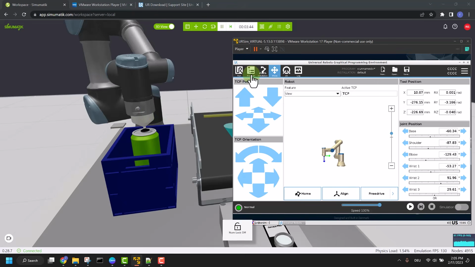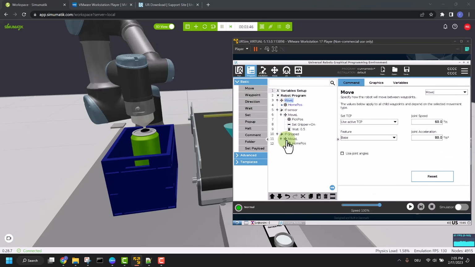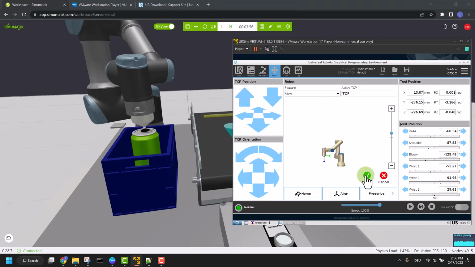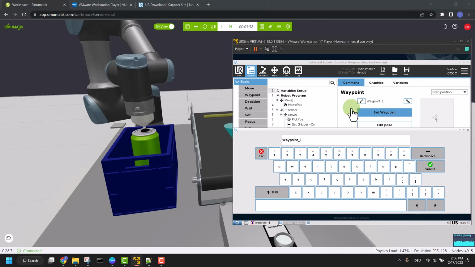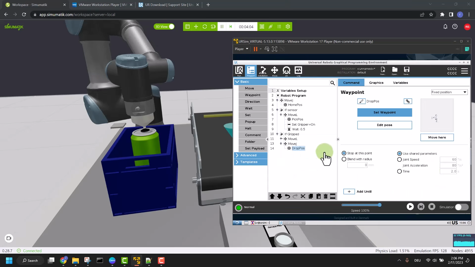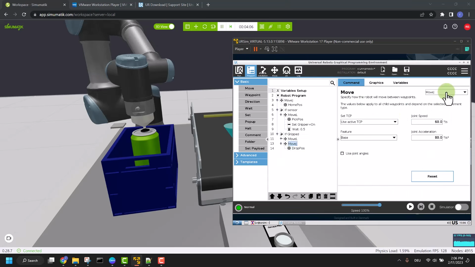So what I can do is go back to my program and save this position as my drop position. So I will take another move command, and let's save this set point and call it drop pose. So this is my drop position, and this should be my move L command.